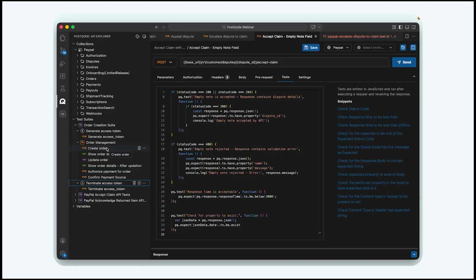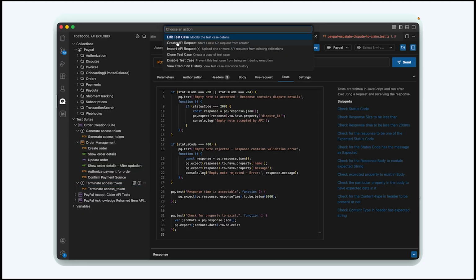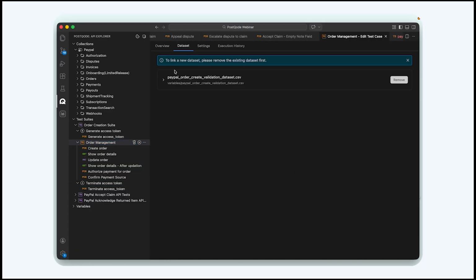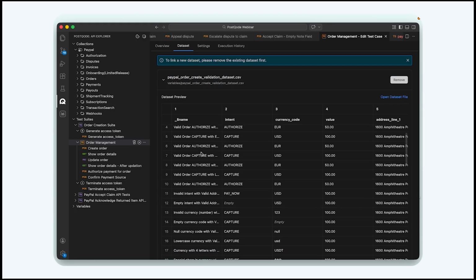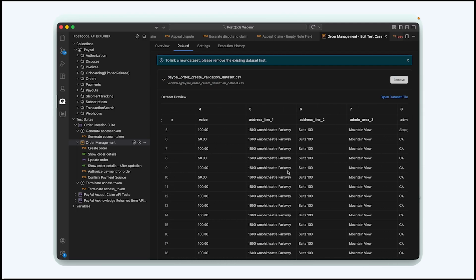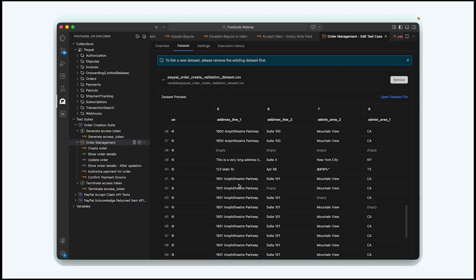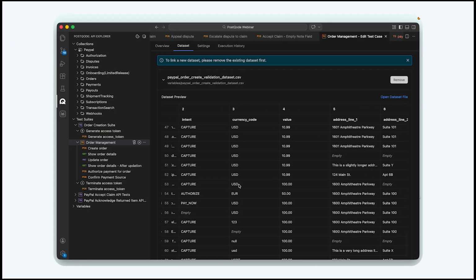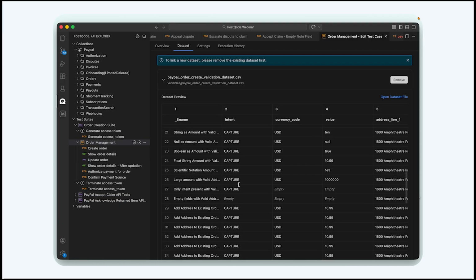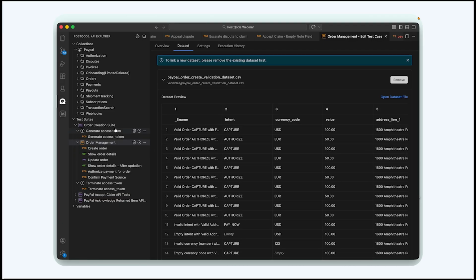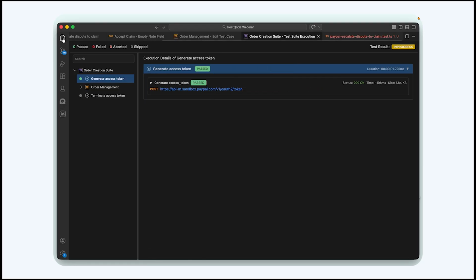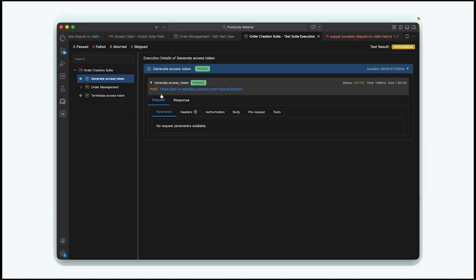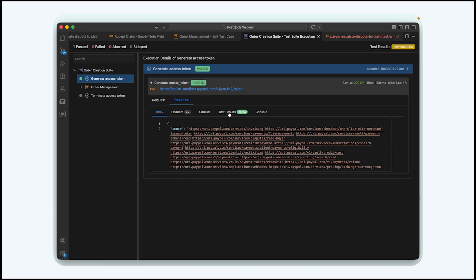And then for test cases, you can edit the test case, and you can also associate a dataset like this. We already saw how to create a dataset. Once the dataset is created, you can associate it with a set of test cases or a specific test case as well. If you have existing test data, we can build on top of it. Or if you don't, we can create a test data file from scratch. And then, you can execute the test suite locally or using CLI, or you can even integrate with your CI/CD pipelines.